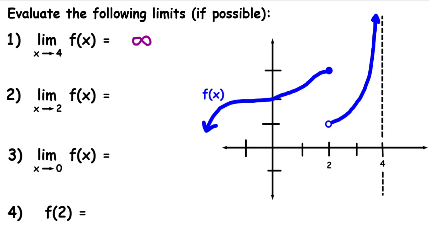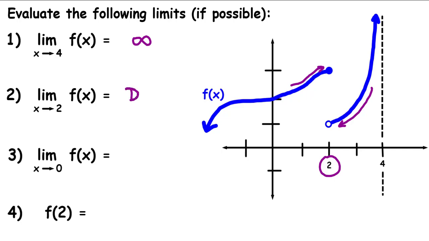Okay, number 2, it's the limit as x approaches 2 of f of x. Well, if you're approaching positive 2 here, we don't know which side we're coming from. If we're traveling along this path, you can see that we're approaching a height of 3. But if we're heading towards 2 from the right and we're on this path, we're heading towards a height of 1. And 3 and 1 are not the same number, obviously, and so therefore there is no limit at 2. The limit does not exist.